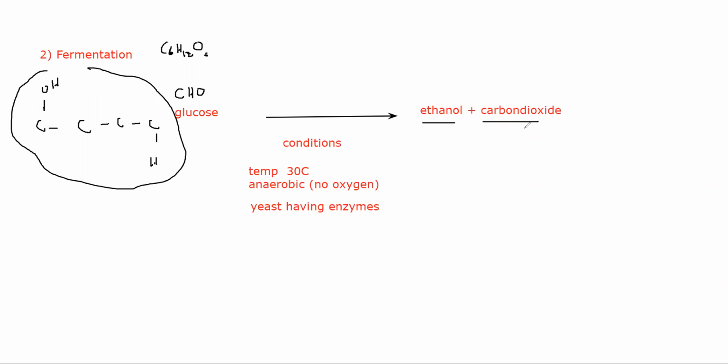if you don't have oxygen and you put yeast which has enzymes, the yeast will cause breaking down of the glucose molecule, catalyzing this breakdown, because some molecules are not stable. If molecules are not stable, they can decay or break down into simpler molecules. In the presence of yeast, this process happens at a faster rate. That's why we call enzymes biological catalysts, which catalyze this reaction. Is it clear? Yes, sir.